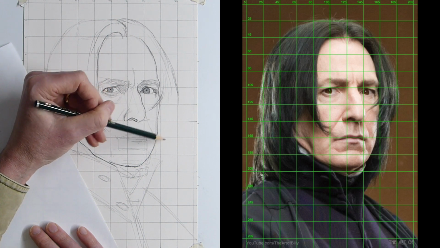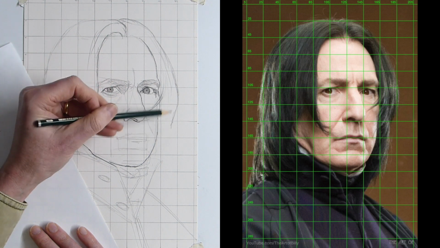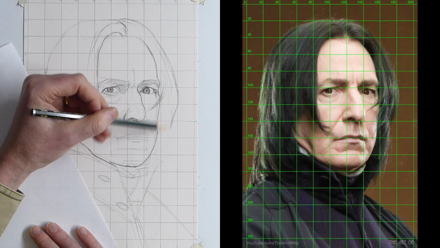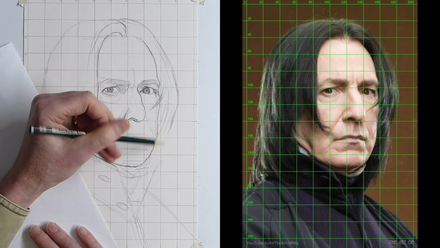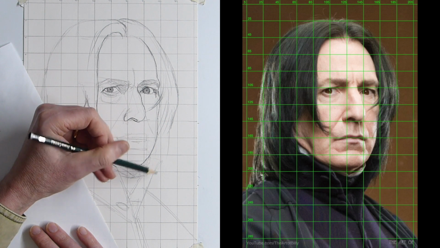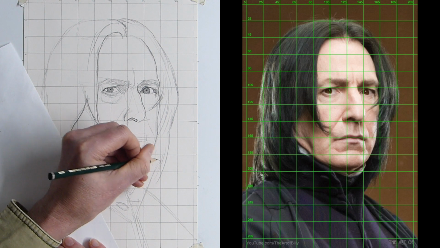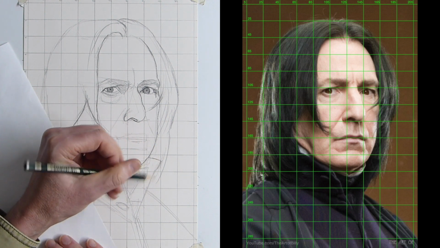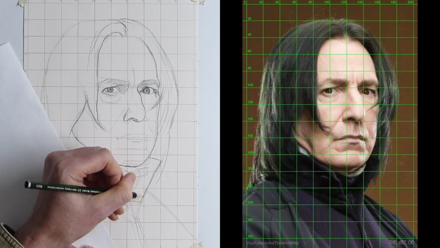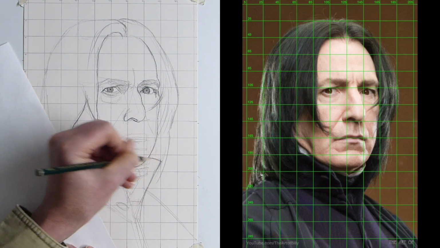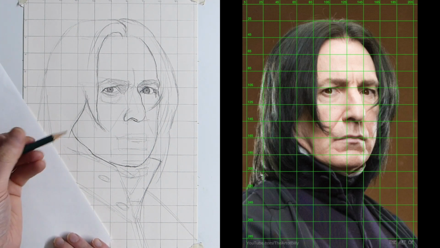And then we want to bring that back in to just past halfway. Again, follow the flow of the hair. It really helps. And then bring the hair down past his collar. Again, I can now just draw the collar on in a little bit more detail. Just give that a little bit more definition. There is Professor Snape looking at us.